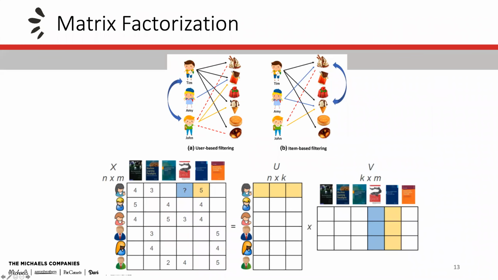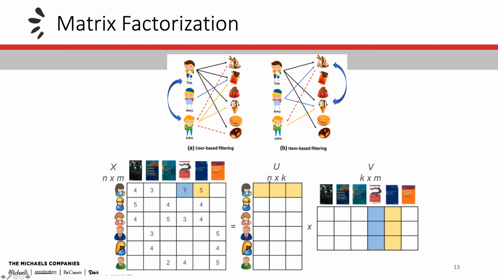I will use this as another example, right? When users read some books, they will probably rate the books. For example, this user rates the first book 4 points, and then the second book 3, and then this one 5. So we probably will ask, will this user be interested in this book, right? So based on matrix factorization, we try to get a vector for each user based on this sparse matrix.